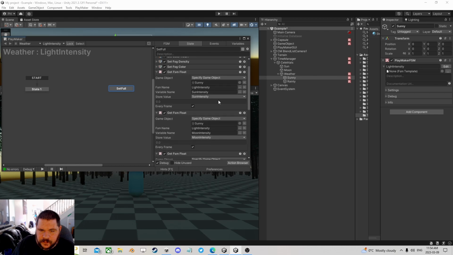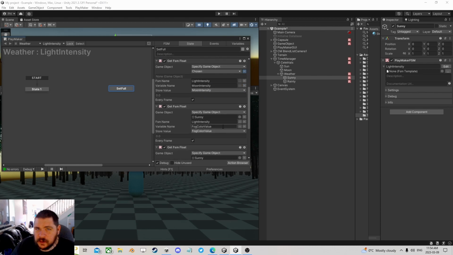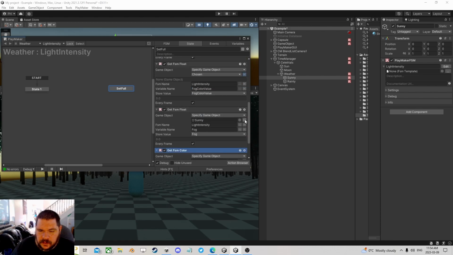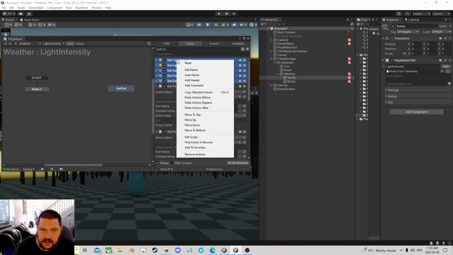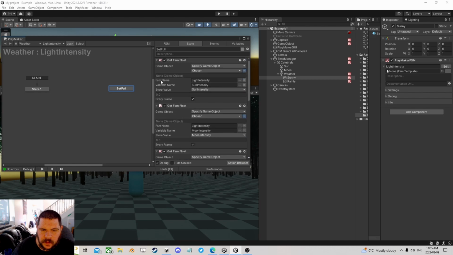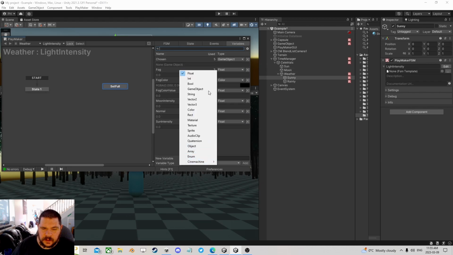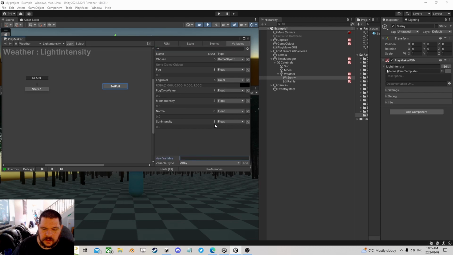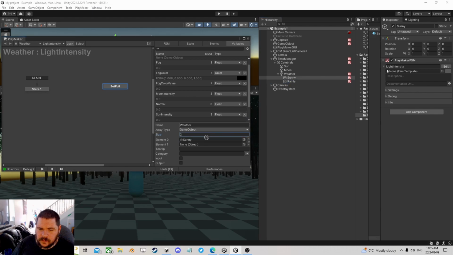There we go. So this is going to be our chosen. It's our chosen one. Our chosen one. Alright, so which out of the chosen, that's what we're going to select. And we're going to take all that stuff, and then we're going to set all that stuff. So I guess technically these should be at the bottom. Right? So we've now chosen one of our weather presets, and we can even make an array. Could do an array list. Maybe a better option. Yeah. So many different ways of doing it. Weather, we have rainy.